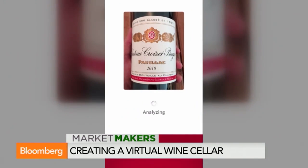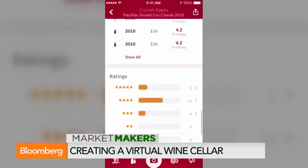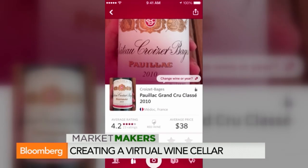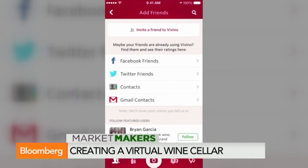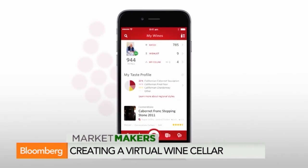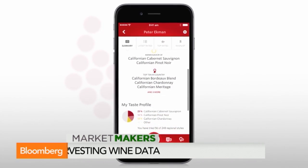Much like Bloomberg, we do all kinds of analysis on the data. A funny thing we found just a couple days ago was about you guys from New York — it turns out you really like the French stuff. When we average out what people drink in the U.S., Bordeaux and Bourgogne in New York is 2.5x the U.S. average. Can you help me figure out other wines similar to one I've tried that I might like? Because you might have found one you like, but they might not carry it in other restaurants.